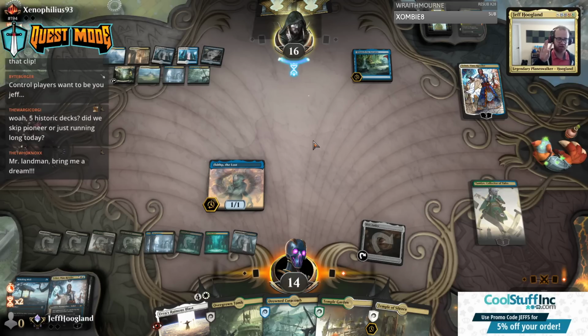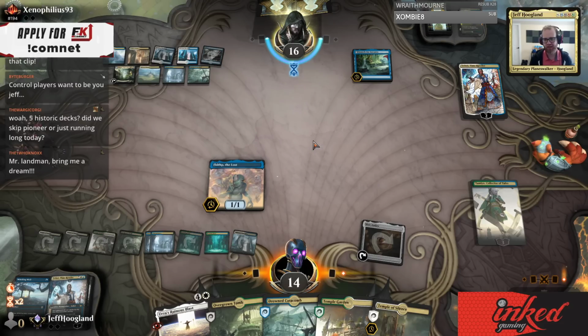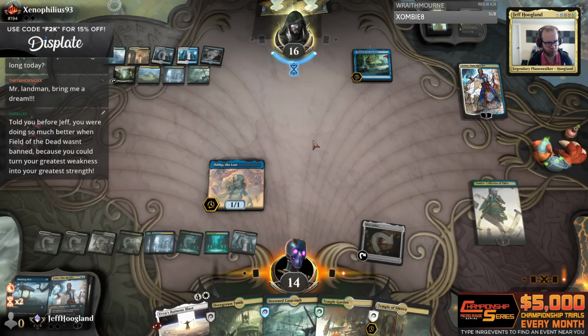Four historic decks today, Wargy. And I had to cut the line and the Pioneer went quickly. I think we did both Pioneer decks in like 2.5 hours as opposed to 3.5 hours, so have time for another one. Also planning to run a little bit late, hoping to go till about 4:30 or so today.